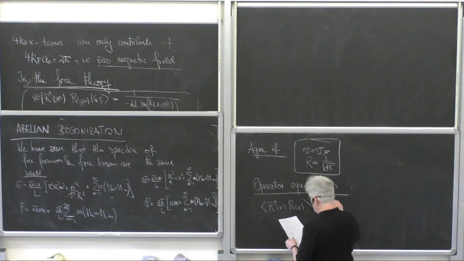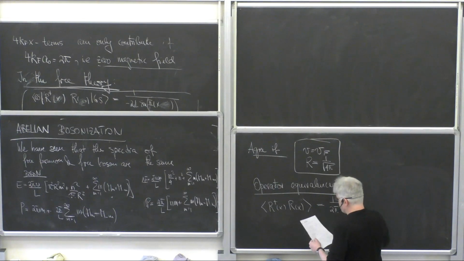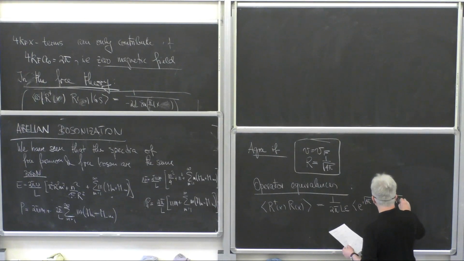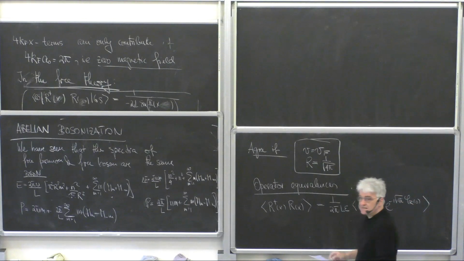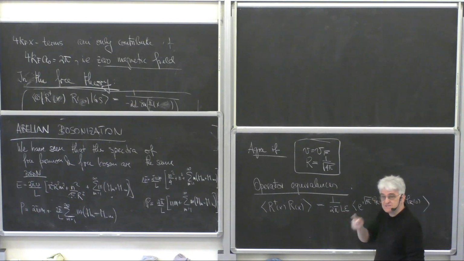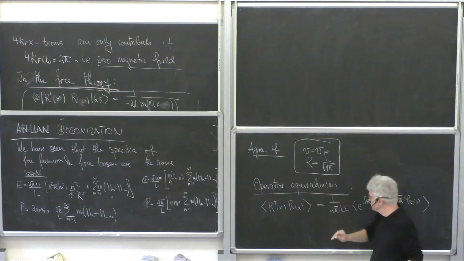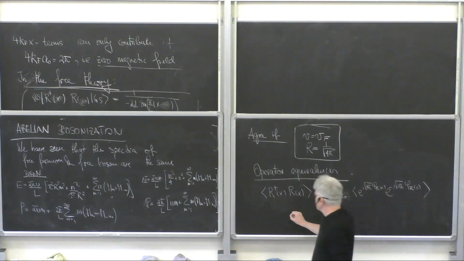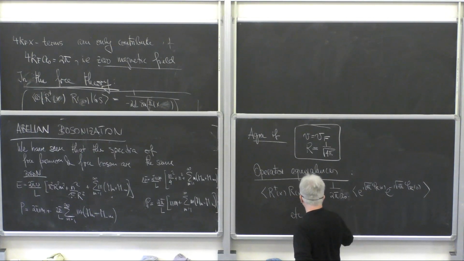It would be the same as 1 over 2 pi L epsilon, as we had written it, e to the i square root of 4 pi phi right, e to the minus i square root of 4 pi phi right. Something like this. And then as I had written when we dealt with a free boson, this L times epsilon was this smooth momentum cutoff in the free boson. I set that equal to the lattice spacing. And so on.